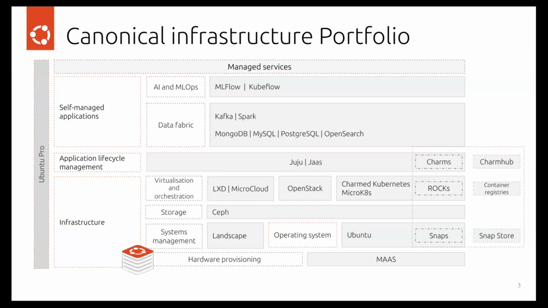We have our own Kubernetes distribution, LXD, MicroCloud, other virtualization and orchestration elements, and we also provide a set of operators for common open source products like the whole Hadoop ecosystem, the databases, and a bunch of other stuff. So, a pretty big portfolio.